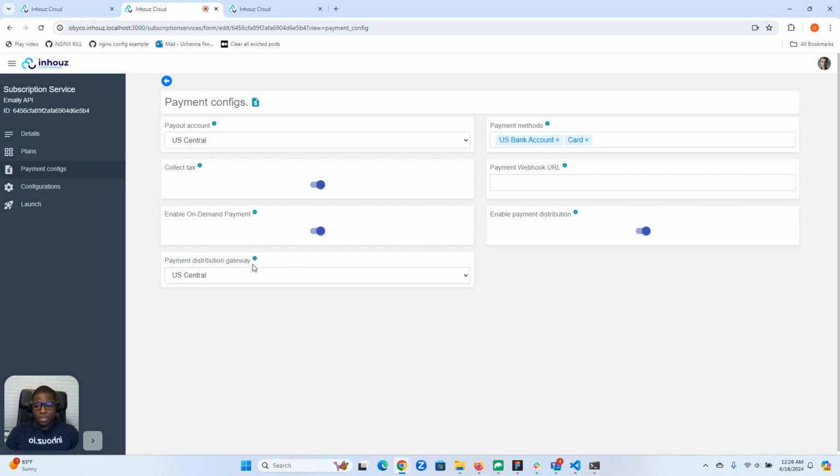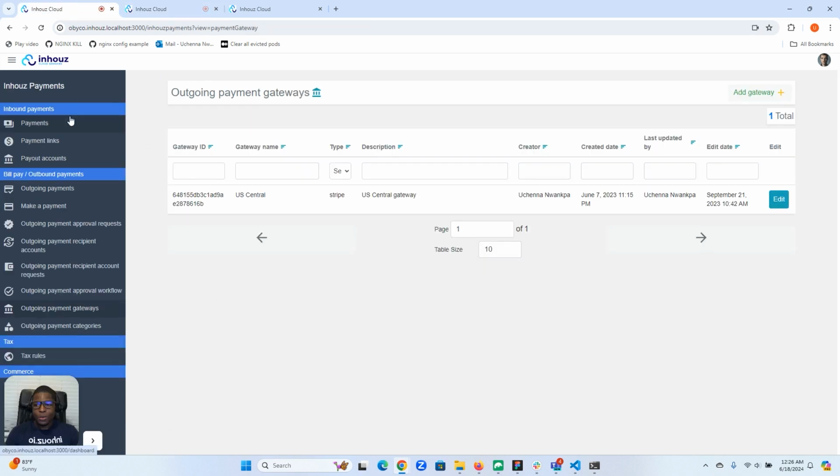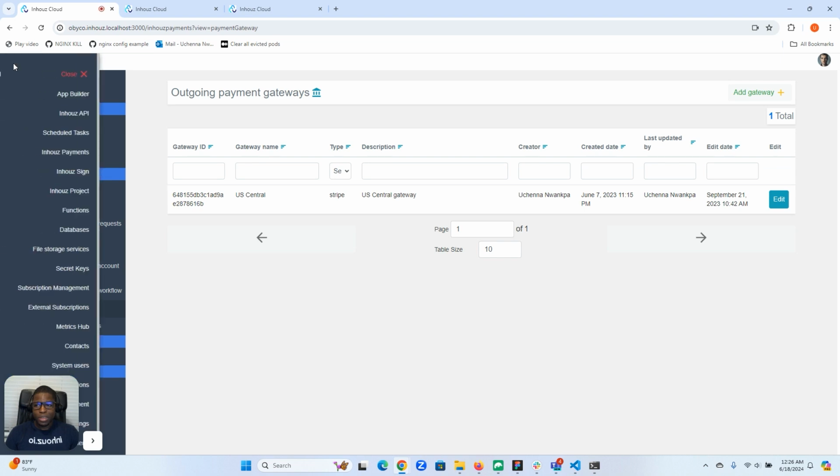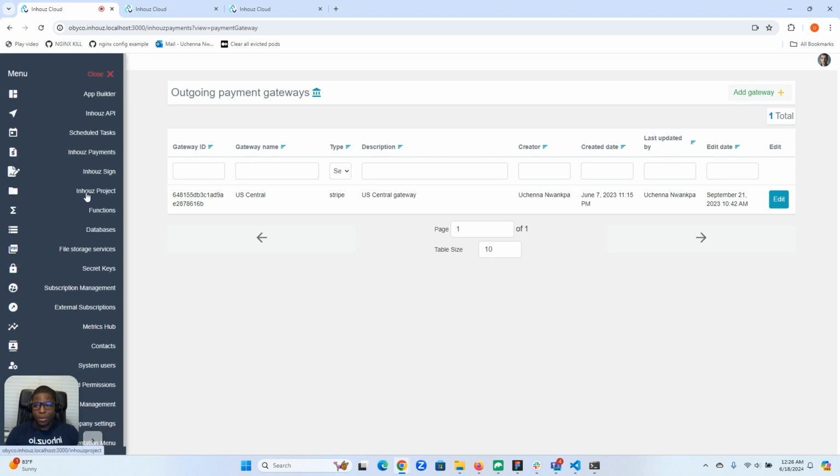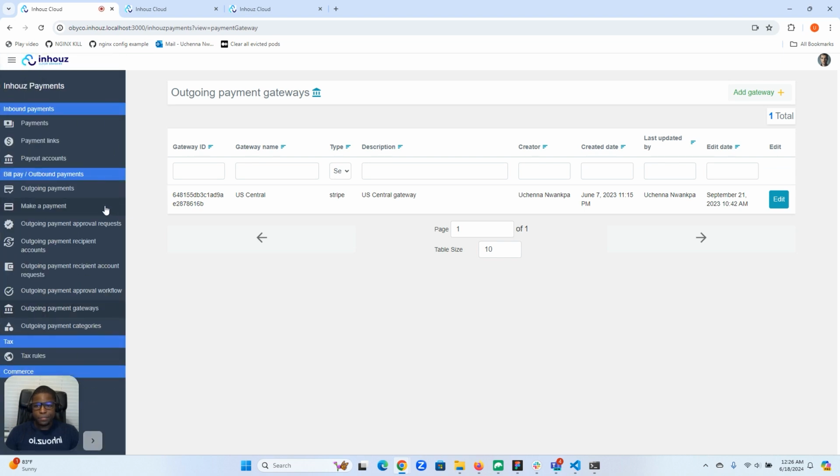And the payment distribution account is basically your Stripe account that is connected to your bank account, where these funds are going to come from. So to configure a payment distribution gateway, all you need to do is go into the Inhouz Payments module. You can navigate there from the main menu, Inhouz Payments. And then you will just need to jump into the outgoing payment gateways.